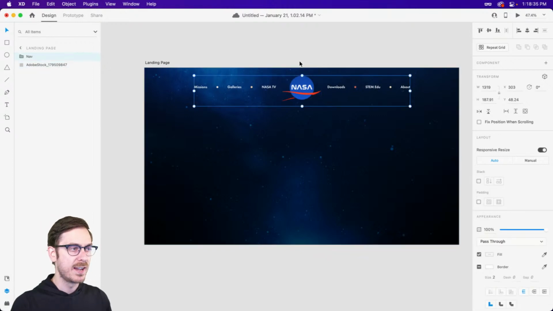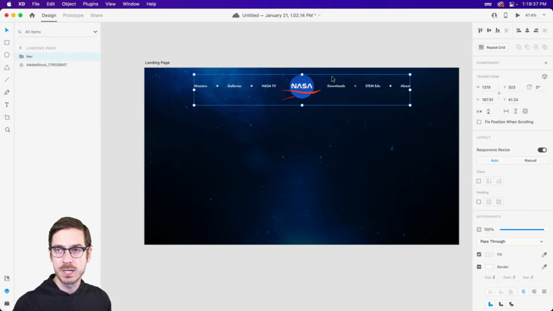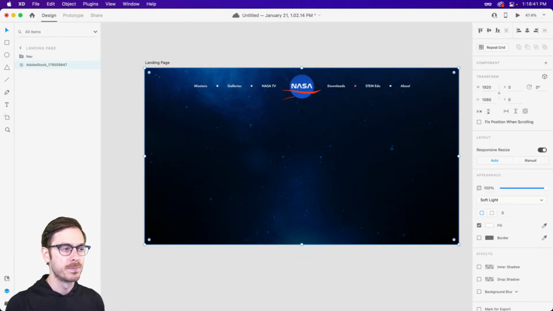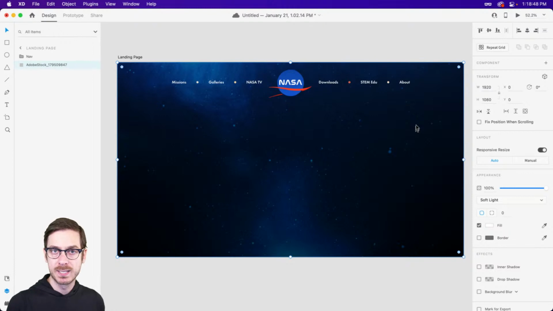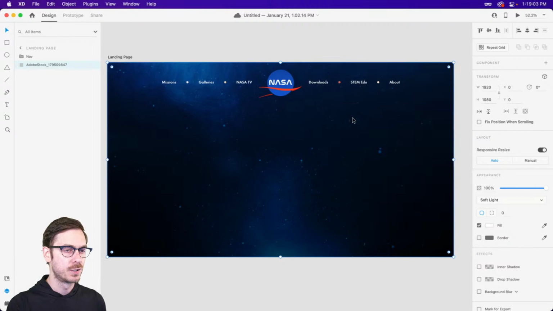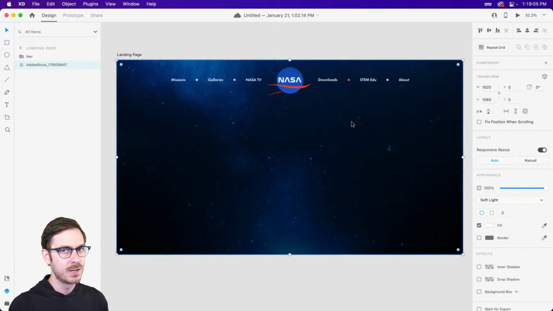All right, so we have our nav bar at the top looking pretty good. I would definitely make some changes to this at some point, but it's looking pretty good. Now, one thing we want to focus on this particular landing page is the James Webb Telescope, which recently launched and seems to be going very well. I feel like I've been following the progress of this telescope half my life, which is probably not inaccurate considering it's been in development for a long time, a lot of delays. It's finally up there, almost to its target orbit, but not there yet.